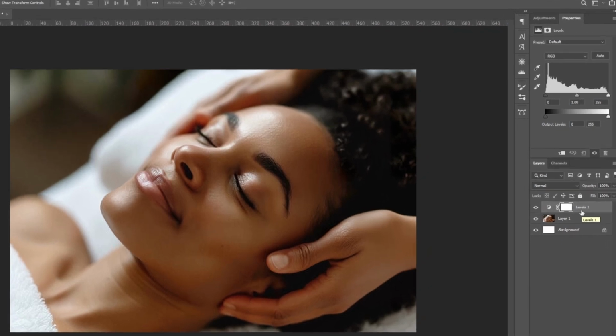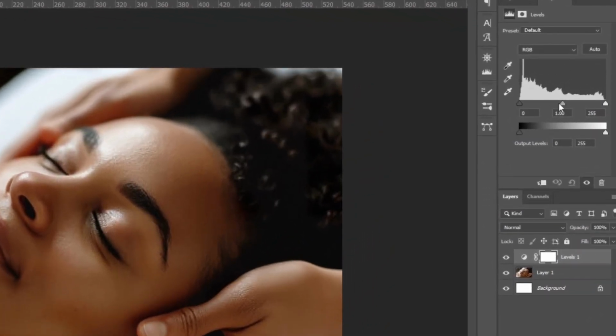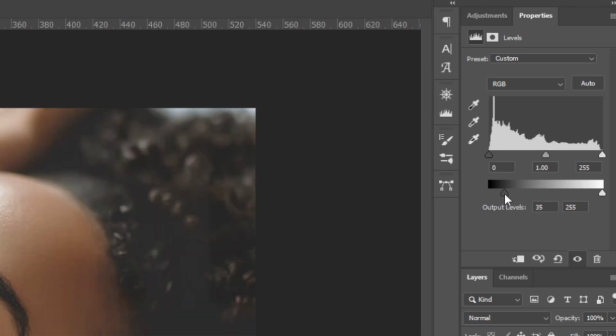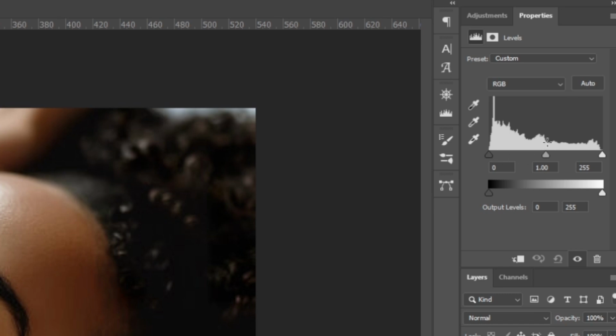Now if you observe, we have a histogram here. To adjust that histogram, you are going to see two areas: the input and the output area. So this is the output area and this is the input area. What you want to do is begin to adjust these to create the effects that you want. This notch here represents the shadows, that's the black. This part represents the highlights, and this is for the midtones. If you want to use colors to represent them, you're going to say black, gray, and white.